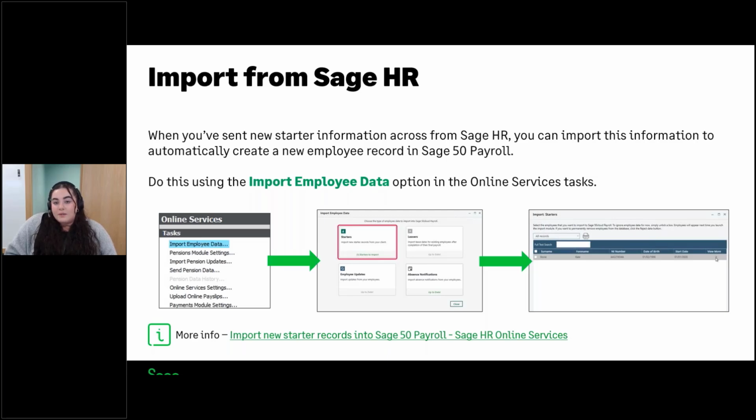Now, I won't have time to demonstrate this way today, but for those of you who are using Sage HR, definitely a feature I would advise using. And you can see more about this option as well in our online payslips webinar recordings. We have recently run some sessions on the online payslips option on Sage HR, so definitely have a watch of that if you are interested. But for now, let's bring down the slides and we will go to the demo.